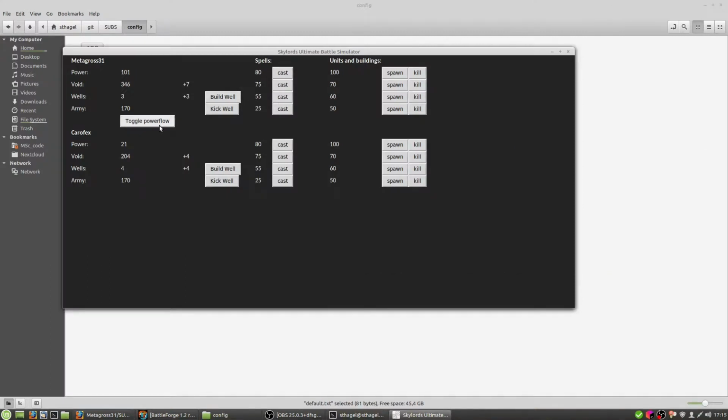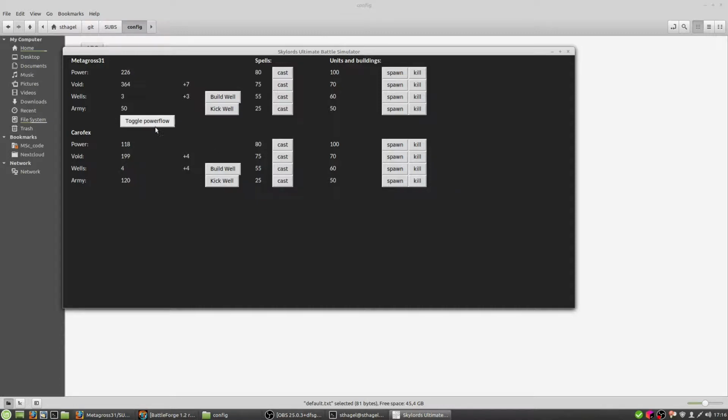And now we can just say, okay, let's start with the game and let it run. And then maybe he kills my 2 Storm Singers and I kill his Dark Elf Assassins. Then we would see how the void power would change for both of us, how the void power is flowing back, the power from the wells is flowing back. And then we could see what would happen if, for example, I would be taking wells, he would be taking wells, we would be kicking each other's wells.